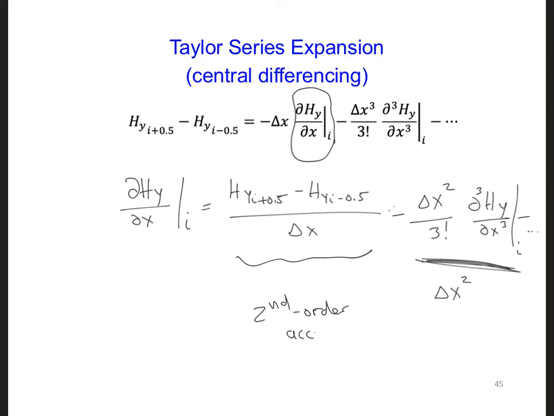And that is better than first order accurate. So out of the three options we've looked at so far, central differencing is more accurate, but it is still fairly simple to implement. It just uses values to the left and to the right instead of just to one side of position i.